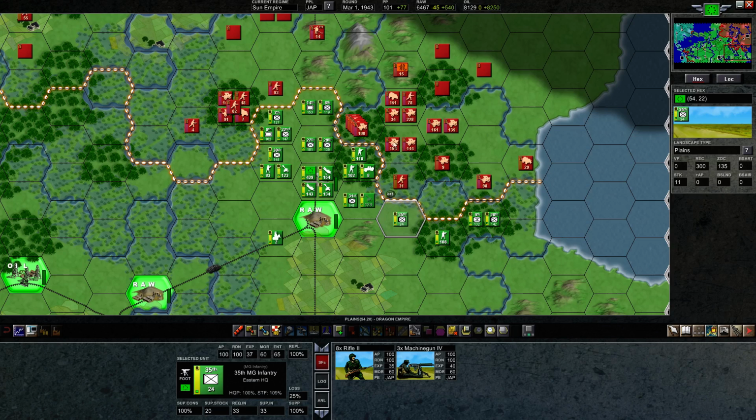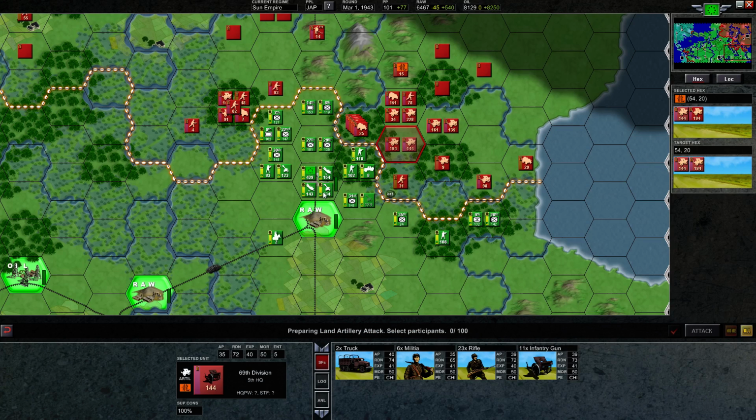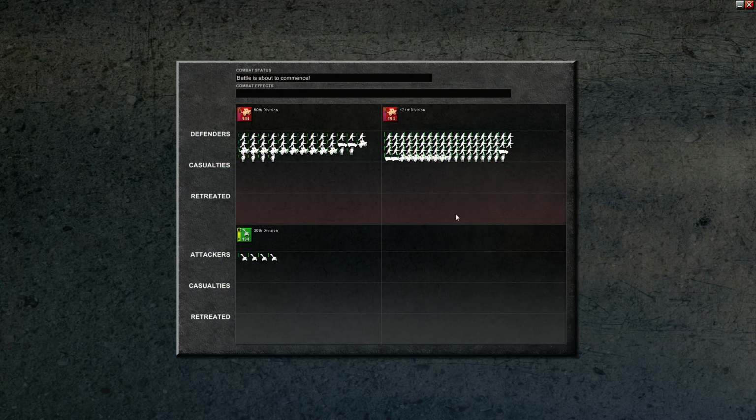So the next thing is, I do have a bunch of these units in the forest that I was constantly bombarding to keep suppressed. But because they're in the forest, it does make my artillery usage slightly less effective. So I'm going to avoid doing that, and we'll go ahead and bombard these guys in the open. And with all these infantry guns, we'll follow up with a dive bomb attack.